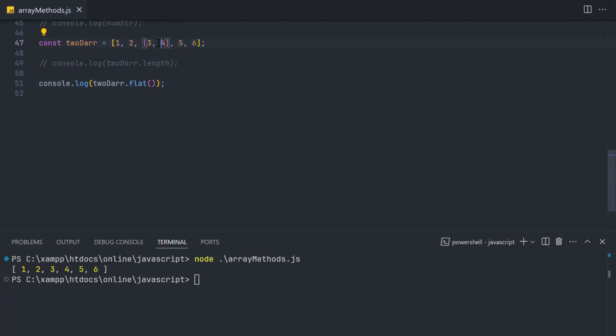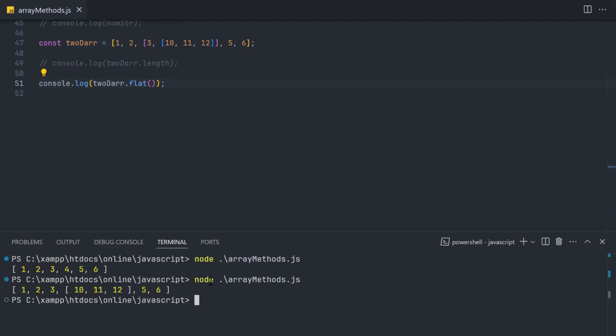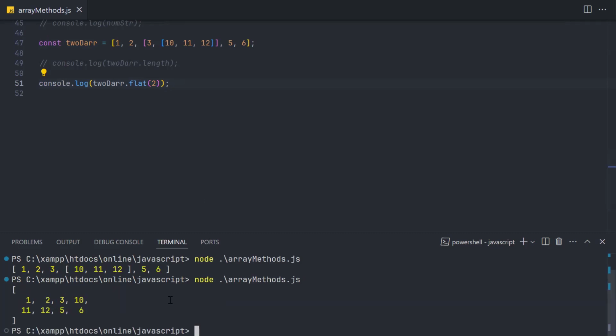You can have arrays inside arrays of arrays. My point is, you can have something like this as well. This now becomes a 3D array. You have an array inside of an array inside of an array. If I use flat just like this without any argument, that is with the depth being 1, what will we get? As you can see, we still have an array remaining. If I, however, do something like this, you can now see it converted the whole array, it recursively traversed through the array and flattened out everything.